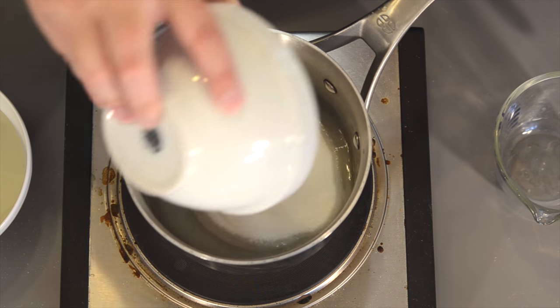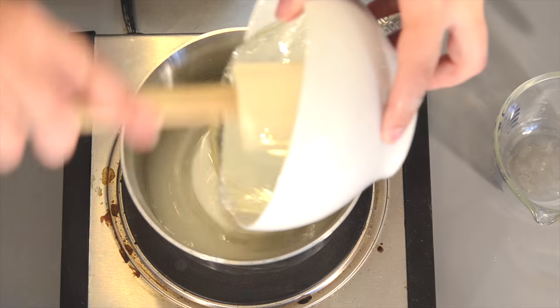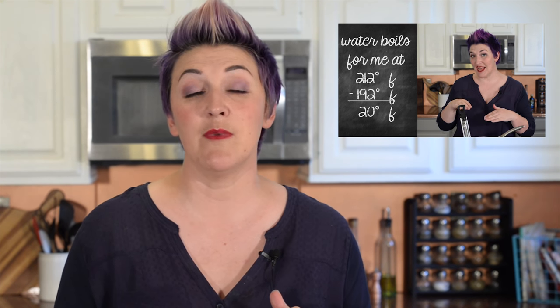While we're whipping those egg whites into soft peaks, we're going to make the sugar syrup. I have some water, some sugar, and some corn syrup. We want to heat that up until it hits 242 degrees Fahrenheit — that is just above the softball stage. Depending on where you live, you might have to adjust the temperatures. 242 degrees Fahrenheit is a sea level temperature, so make sure you test your candy thermometer and see what adjustments you need to make.